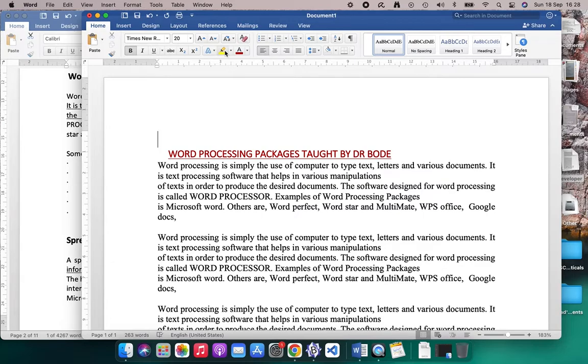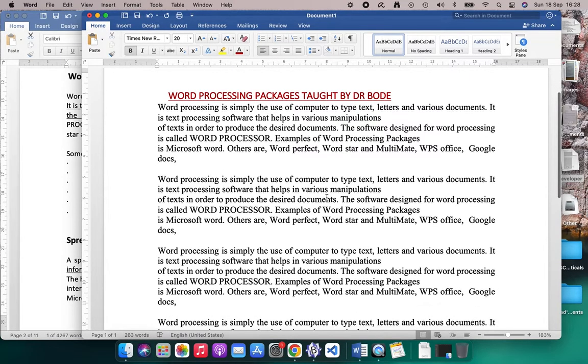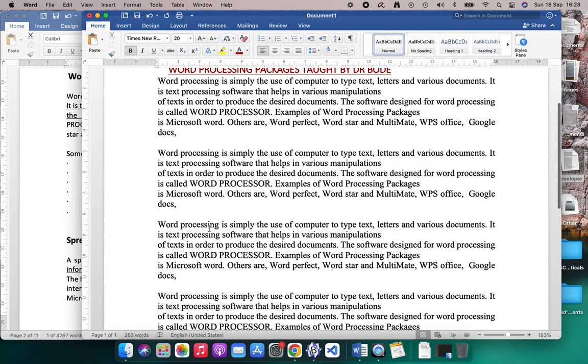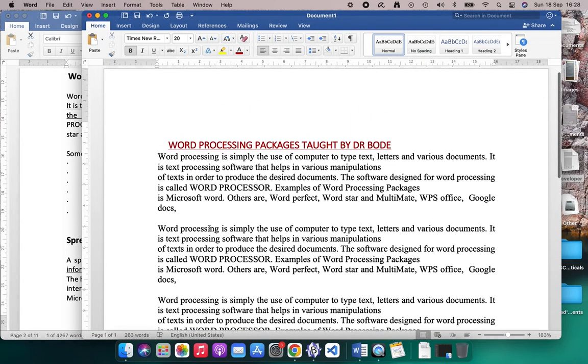There's this thing called shading, or text highlights. What is it useful for? This is my document. Let's assume this is a lecture note. I'm trying to underline the most important parts so that when I'm reading, I don't need to read through the whole document.